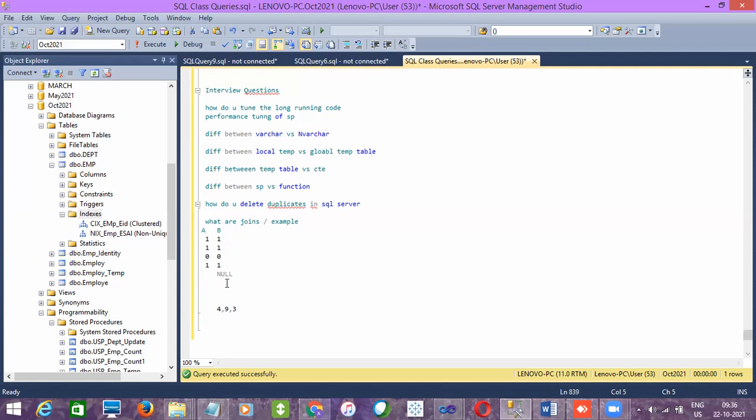Next 1 again 3 times. 0 matches 1 time. The third row matches 1 time. And then again 1 matches 3 times. So how many rows in total? 10 for inner join, right?